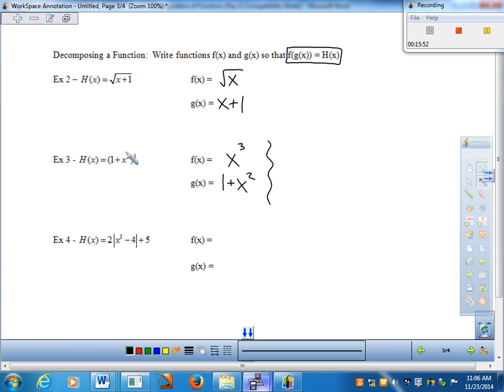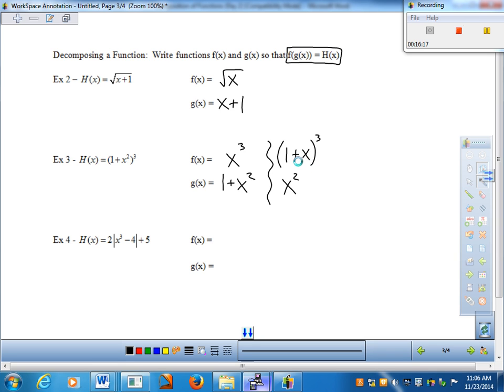I'm going to put a little curtain here and maybe just set up another one. How about just x squared? Isn't that a function? We've definitely seen the x squared as a function right there. So what if I created that as my g of x, the function within the function? What would f of x be if I pulled out x squared? Just remember the idea. Whatever you pull out has to be replaced with your basic input in the f function, and that's it. So instead of 1 plus x squared to the third, it's 1 plus x to the third, because x squared would replace right here.